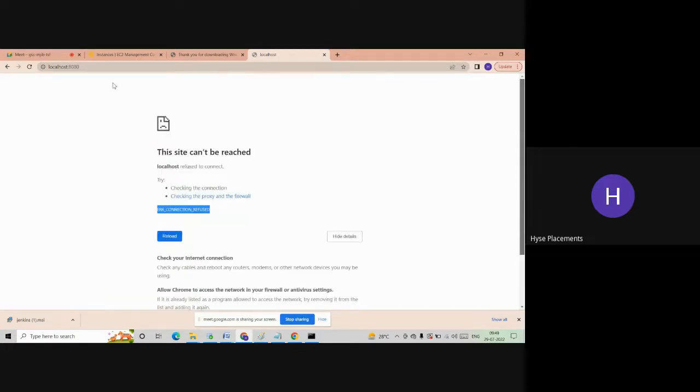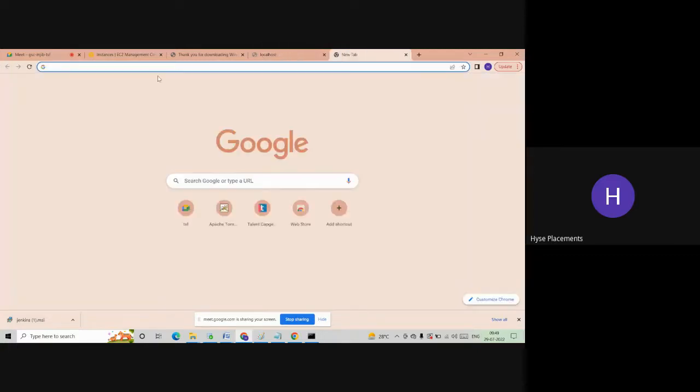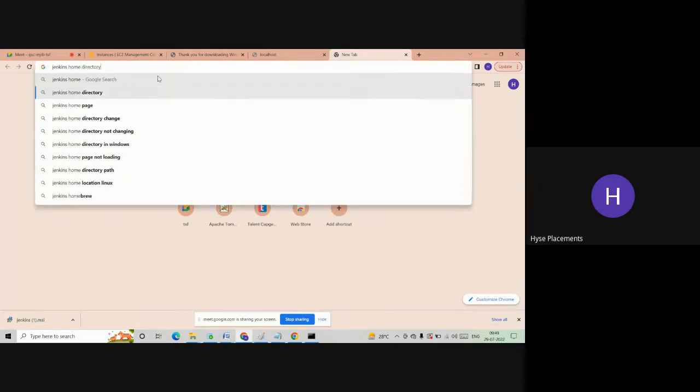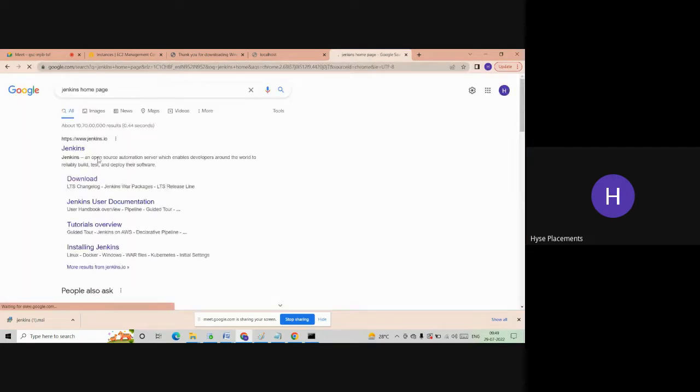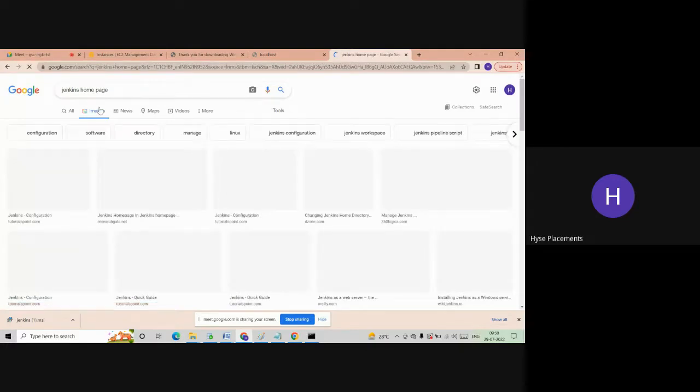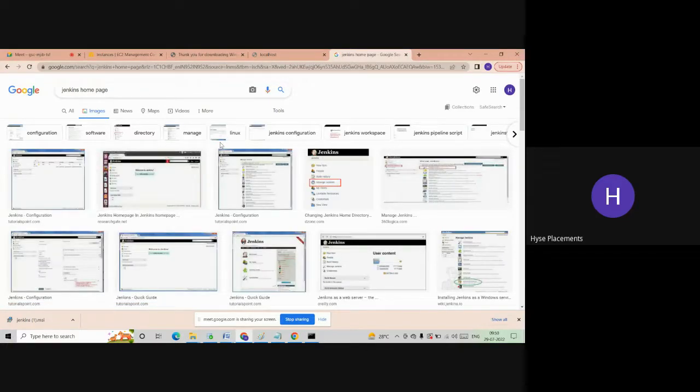Okay, this part we'll see later. Now we are done with installing Jenkins. If we type localhost 8080, we'll get the home page like this. It is very slow.